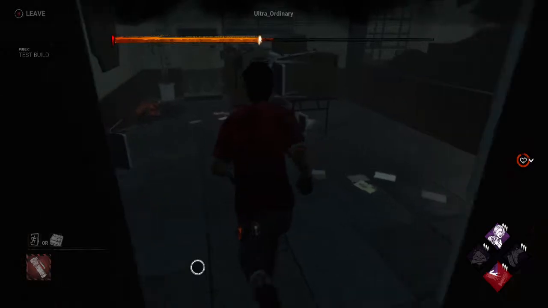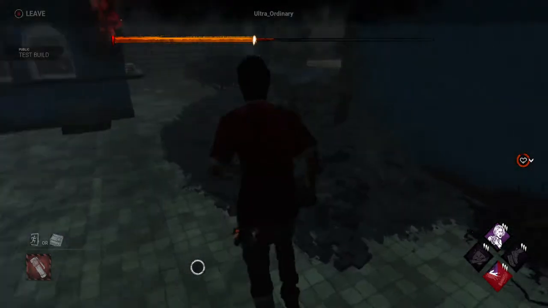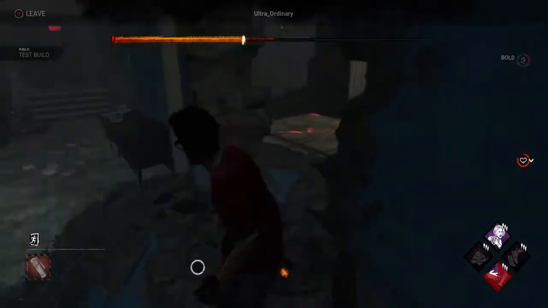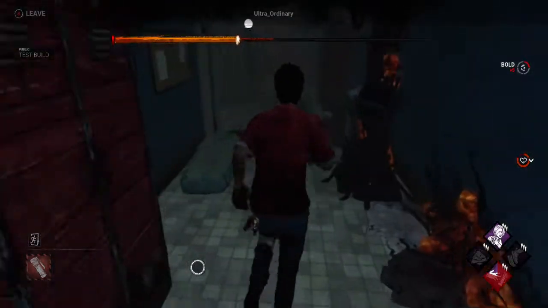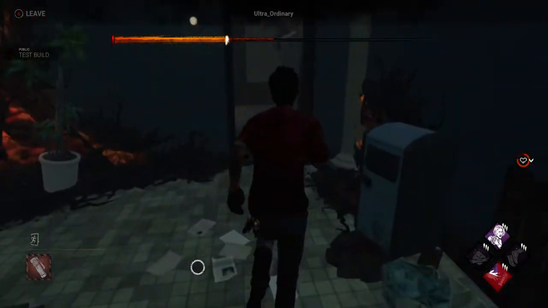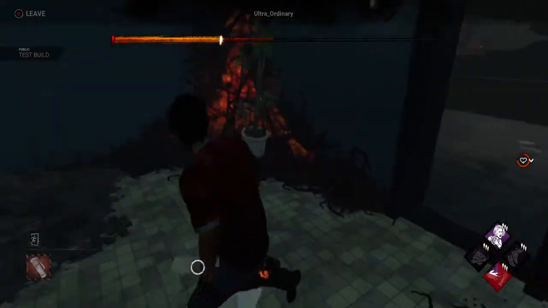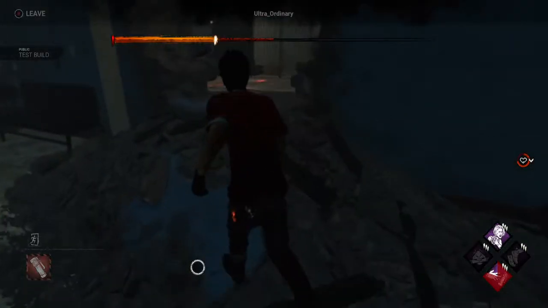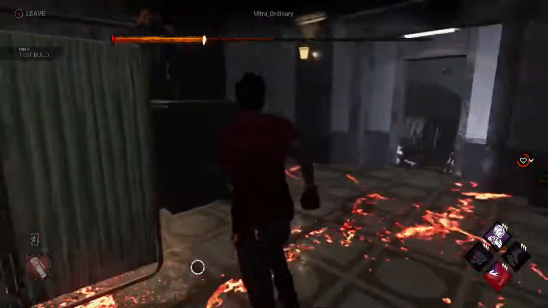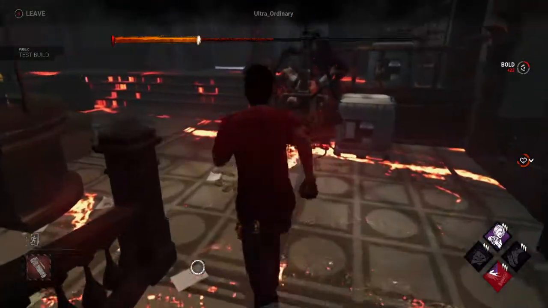Is Dwight gonna die? Come on, Dwight, just... Just run it out, Dwight. What's this guy doing? Turn left. No, other way. Other way. There you go. There you go.